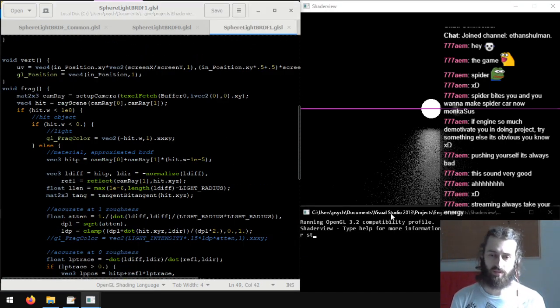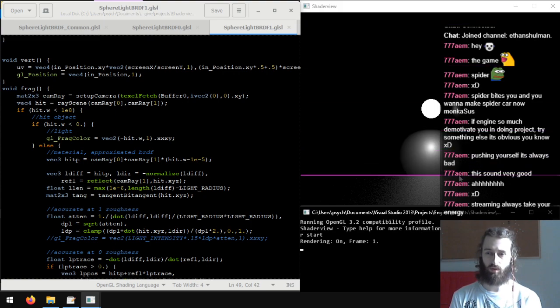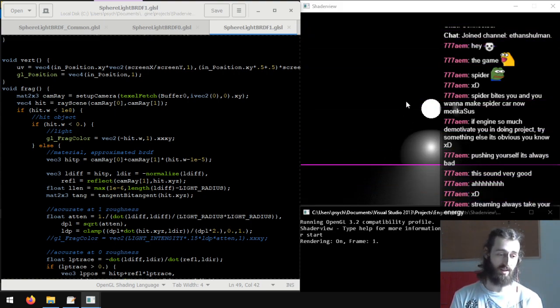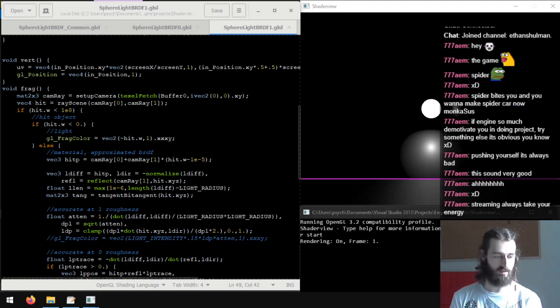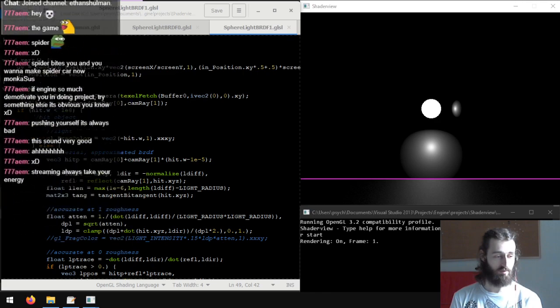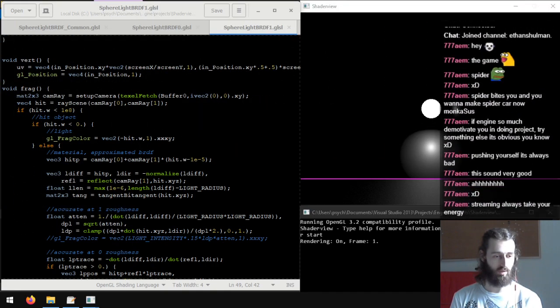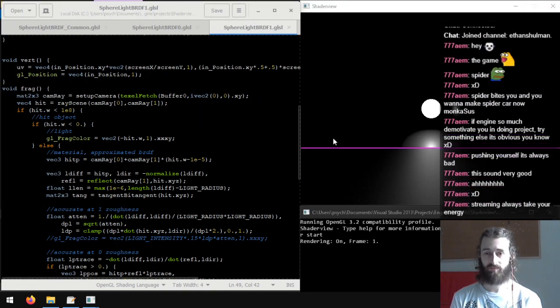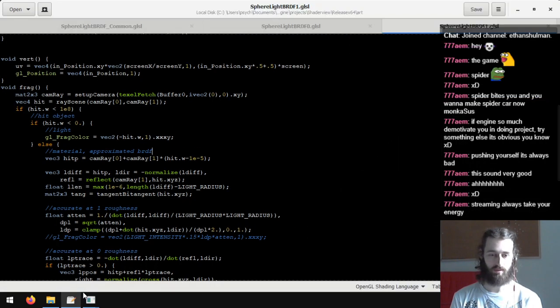So this is trying to approximate path tracing. It's really bad right now. It does not match. Also, chat is blocking it right now. This actually might not be a good way of viewing it.